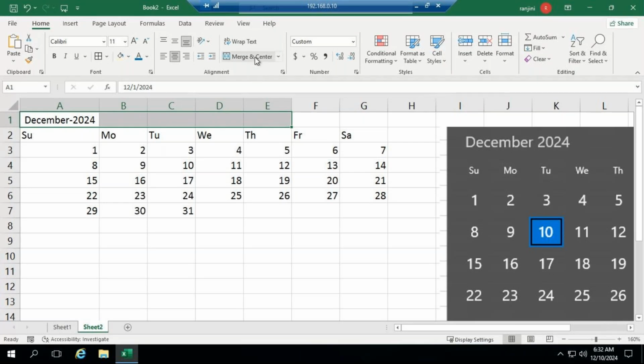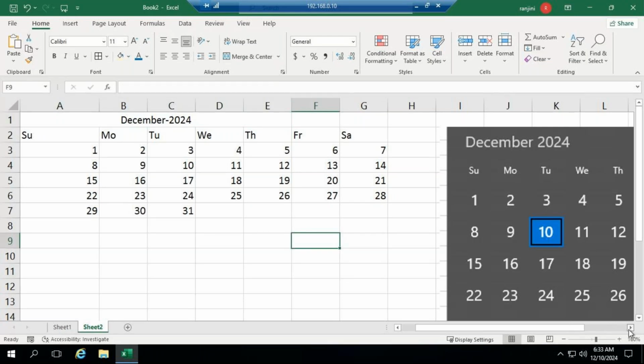Then you click on merge and center. Merge cells means it will merge cells and show you the alignment on the left side. If I want to display it in the center, click on merge and center.